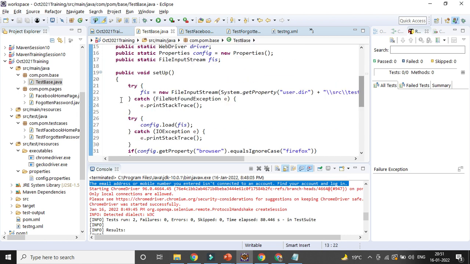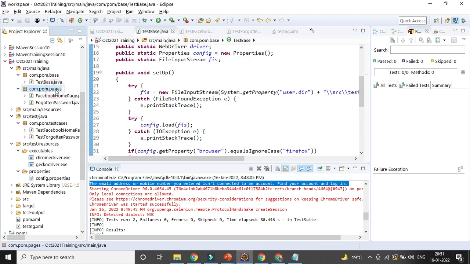And then we'll be creating the pages package where, for whatever pages I need to test, I will be capturing all the information. I will be creating all the reusable components one by one. And then in the test Java, I will be creating the test cases. So I can create multiple test case classes and multiple classes or suites, based on what I want to automate. And in the src/test/resources folder, I'll be creating multiple folders: executable, data table, log, properties file.